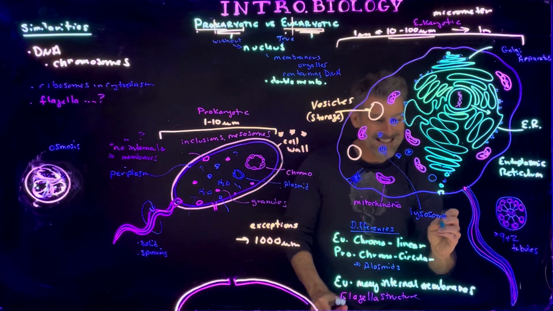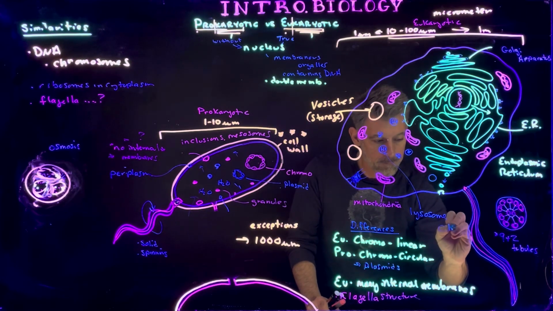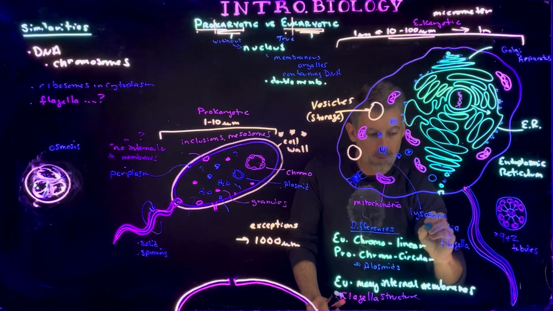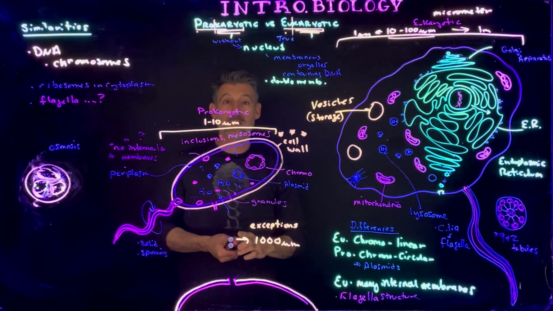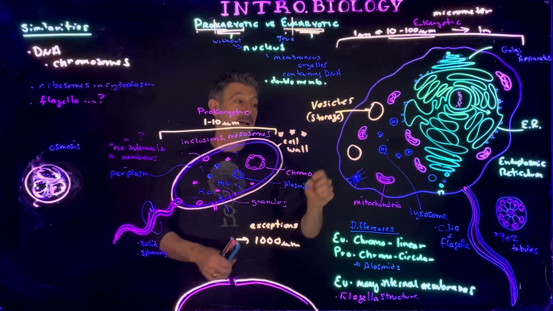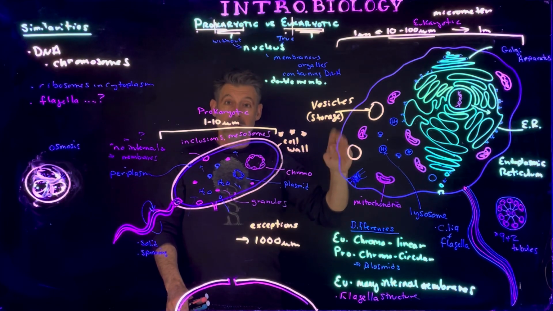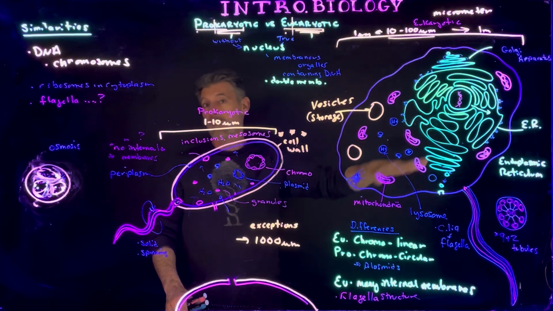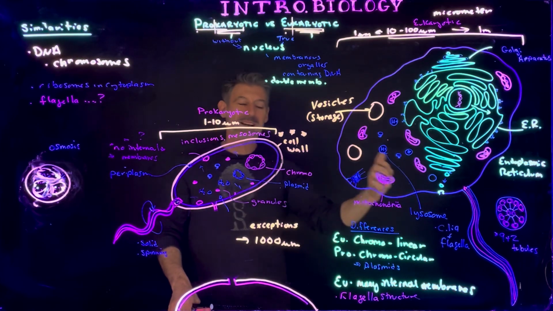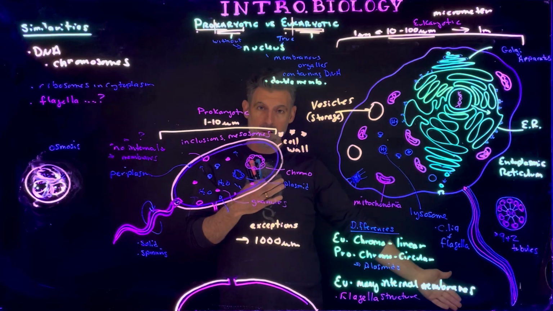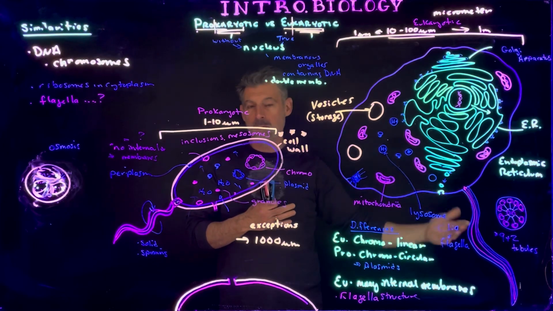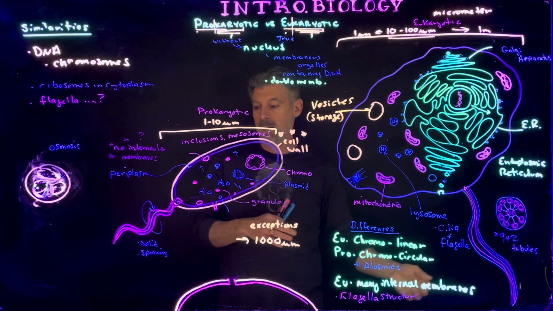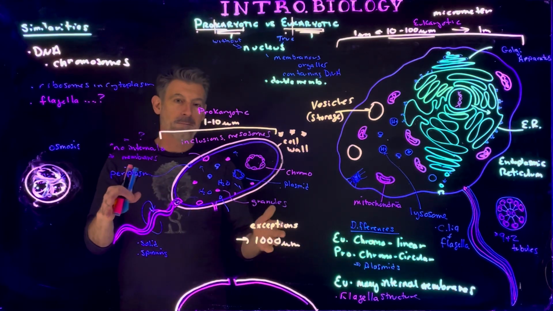So technically, cilia and flagella are really exactly the same in terms of structure. It's just that the cilia are usually very short and they move back and forth really fast, and cells can have many of them. They can be completely covered with cilia. When they have flagella, the flagella are long, and they tend to only have one or very few of the flagella.